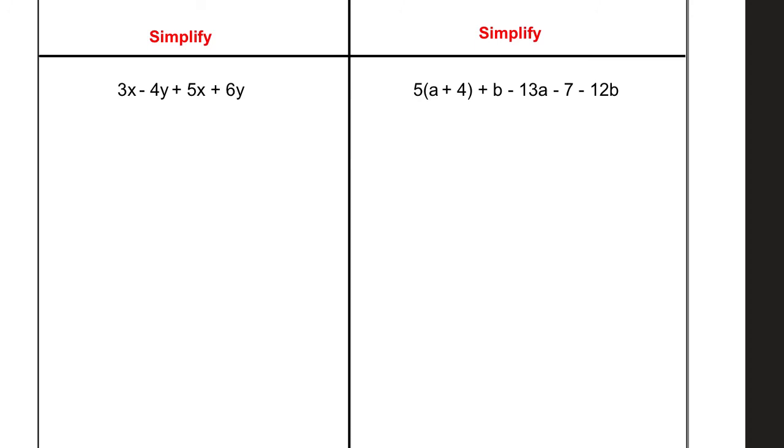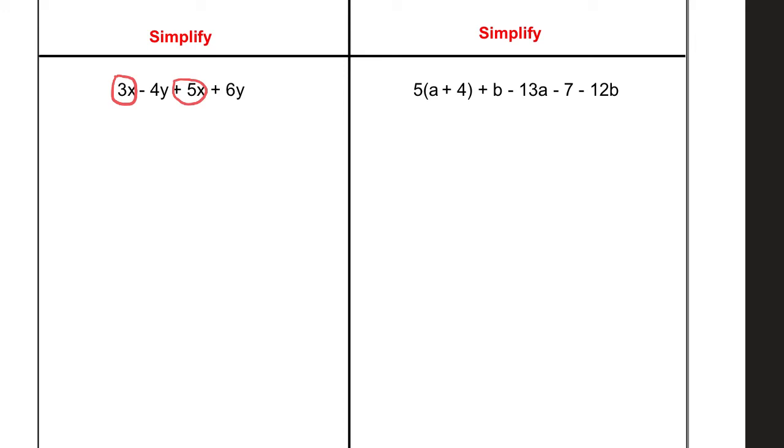So now that we've talked about what like terms are, let's try an expression where we're actually applying combining like terms. We're going to clean this up ourselves. For 3x minus 4y plus 5x plus 6y, there's no multiplication here. What I'm going to do is identify my like terms. There's a few ways you could do this. Obviously, you don't have to bust out different colors. Some people make different shapes around them.